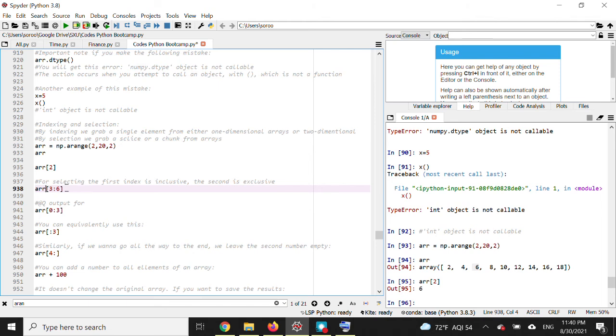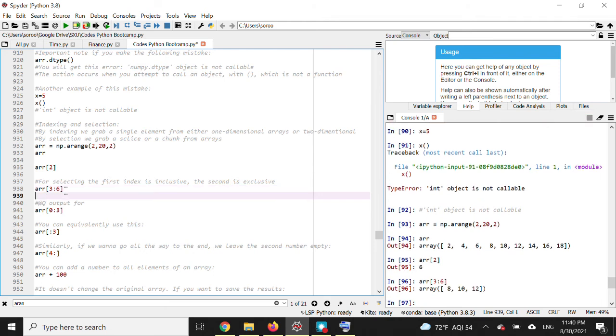So this one includes indices 3, 4, 5, so it's going to be 8, 10, 12. Output for this one from 0 to 3: index 0, index 1, index 2. 3 is exclusive, so it's going to be 2, 4, 6.